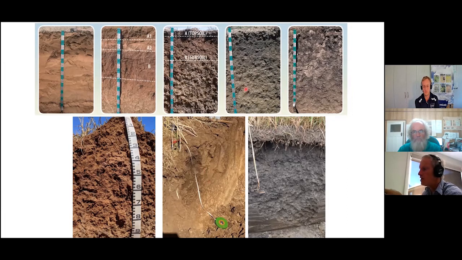Next one along is the Tullacool site, so you've had a bit of a look at it already. This is the non-self-mulching clay. The standout feature when you opened this pit was this 10 centimetre deep root mat on top. Again, I've got a bit of video on that. You can see roots are going deeper, but the amount of roots in here, in proportion to the amount of roots in here, is just chalk and cheese. Looking at that, you're going to go, well, there's something happening here, and that's probably going to be a limitation. What you would rather see is a uniform distribution of your roots gradually getting smaller as you get down.